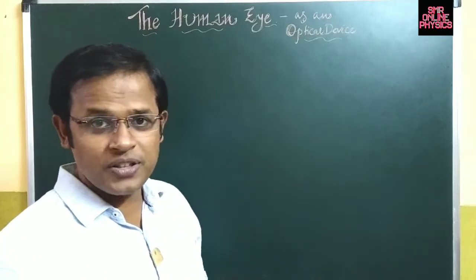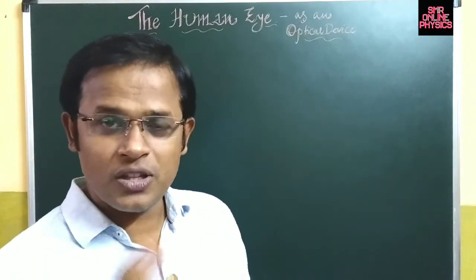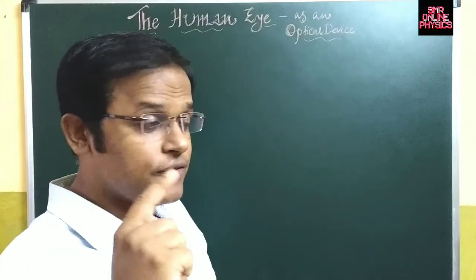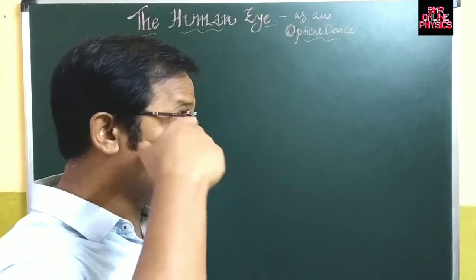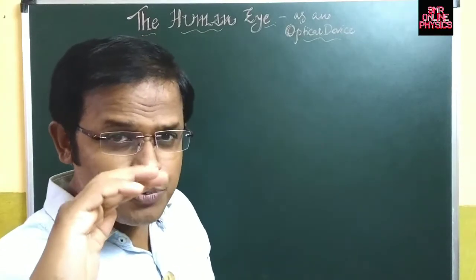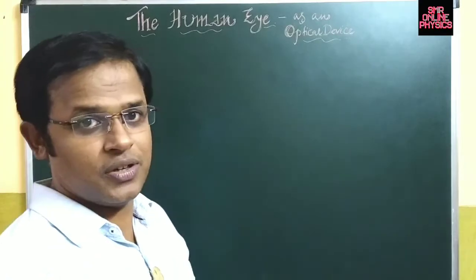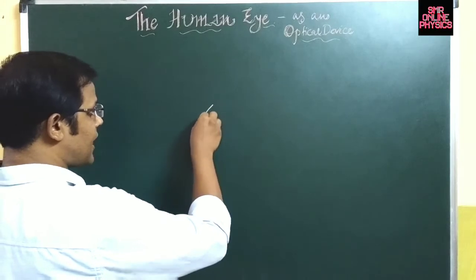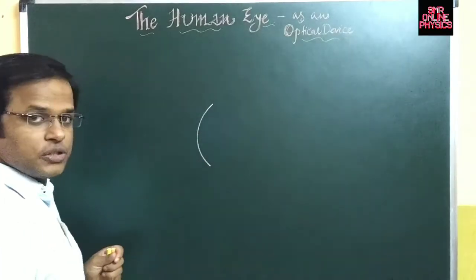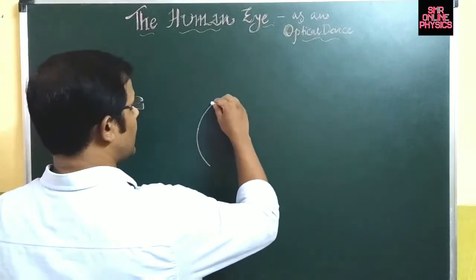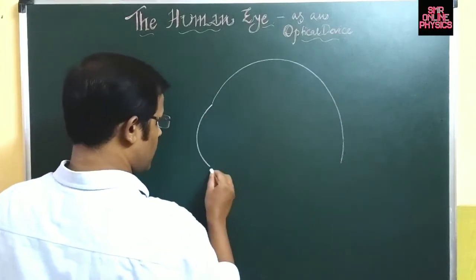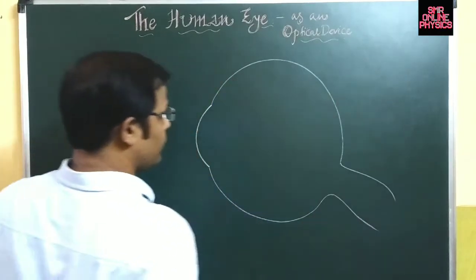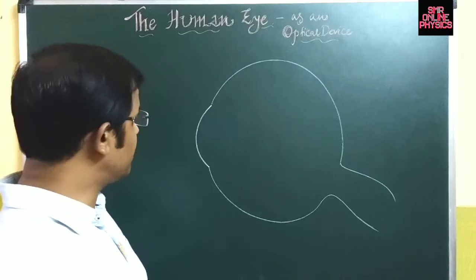Let me draw on the board the entire structure of the human eyeball sideways, all right? So when you see the eyeball sideways, you can just try it for your friend's eye. Looking into the side view of this eye, you'll find that the front portion is in fact bulged outward, all right? So let me show you how it looks. And this is how exactly to draw. This is the front portion, which I show as a bulged out portion. And then we have this entire eyeball. Yes. If you can practice and get this shape, I think you're perfect there.